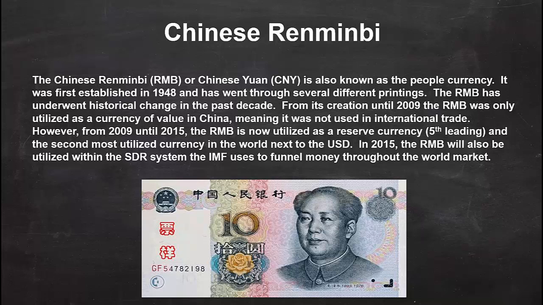player on the international stage from a foreign policy perspective, from a currency perspective, from an economics perspective, and their growth is showing that. The SDR, which is the special drawing rights for the IMF, should have the RMB included in the valuation over the course of the next 6 months or so.